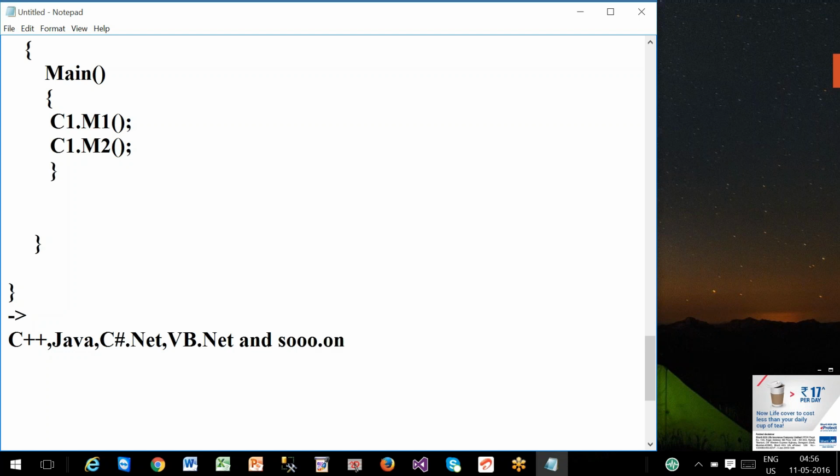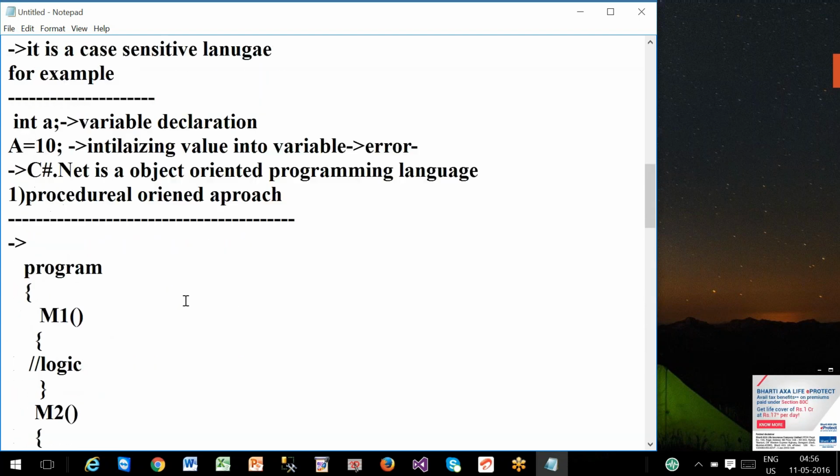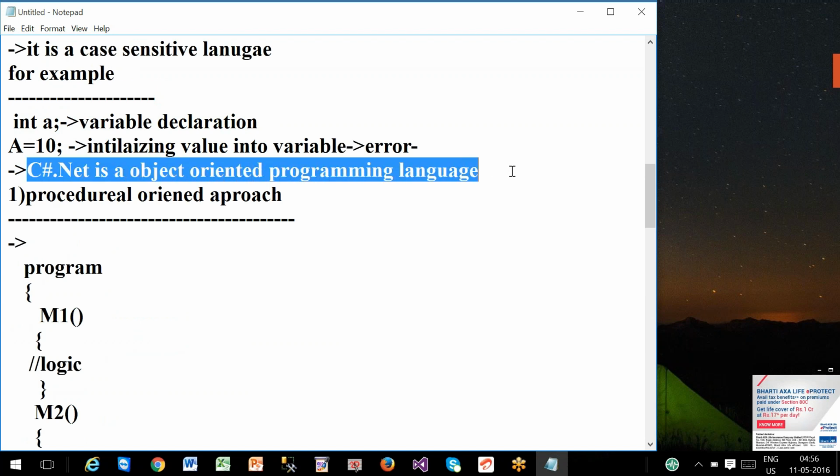All these languages follow this object-oriented approach. Due to that reason, all these languages are called object-oriented programming languages. Due to that reason, we have given a statement here that C#.NET is an object-oriented programming language.